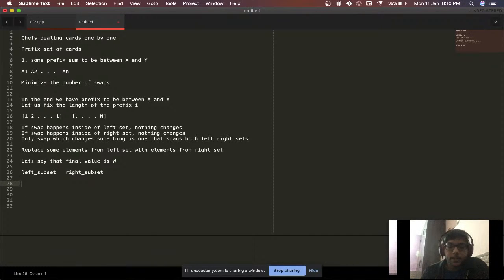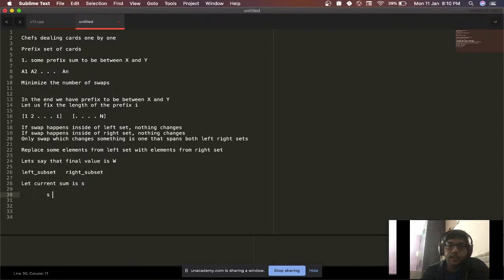Let the current sum without any swaps be S. So what would happen to the prefix sum?